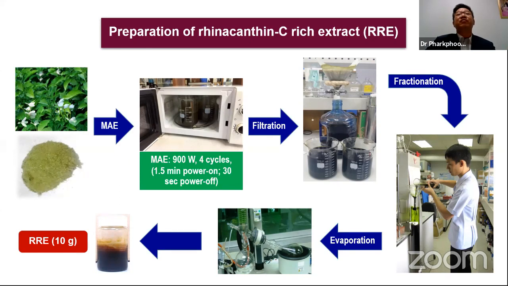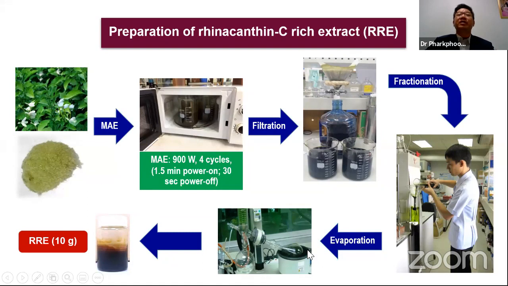You remember that if we use ethanol for extraction, the content of linacantin will be lower than with ethyl acetate. But if we would like to make our process a clean technology, then we can use only water or ethanol. But since the compound is not dissolved in water, we select ethanol for extraction. After extraction, it can be directly loaded into the column. No need to do solvent evaporation. And for the solvent we use for elution, before this we used methanol, but in this case we will change from methanol to ethanol because it is safer than methanol.